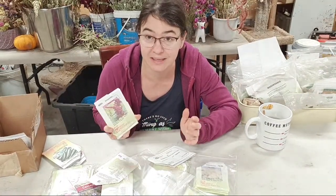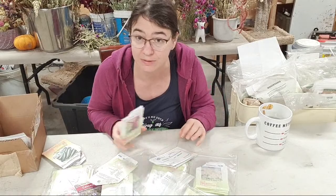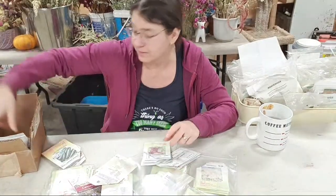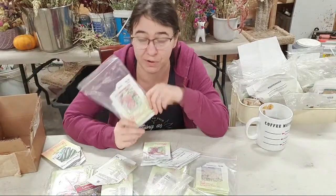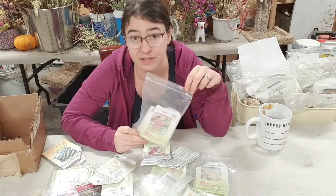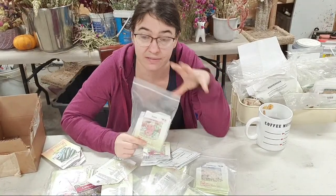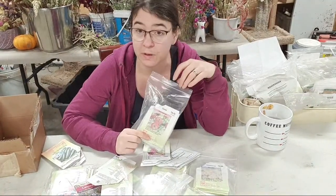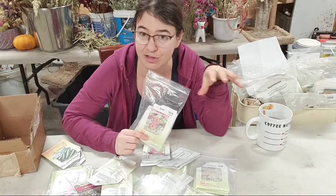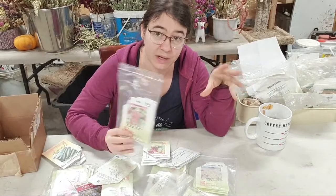And everyone asks me this every time. I do not save seed. I don't save seed at all because, here, let's go back to these zinnias. These zinnias are the perfect example. I buy individual colors of seeds of the zinnias. So I planted all of my orange zinnias together. I had like 72 orange zinnias. They were all planted in one clump.